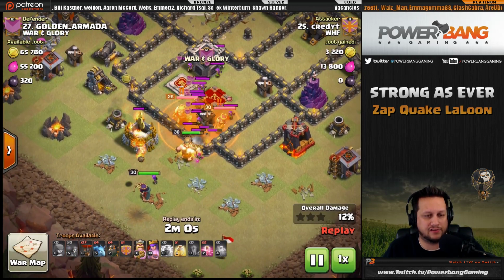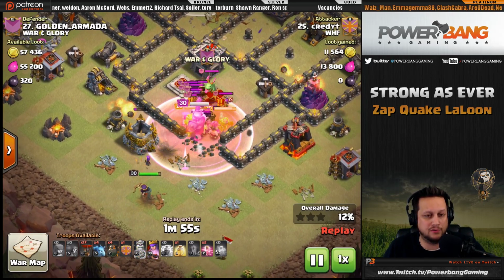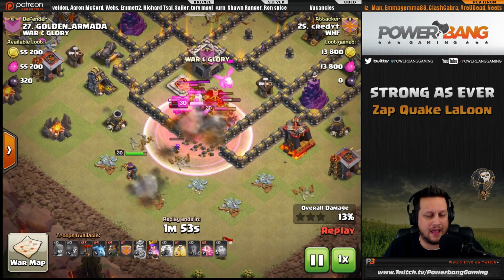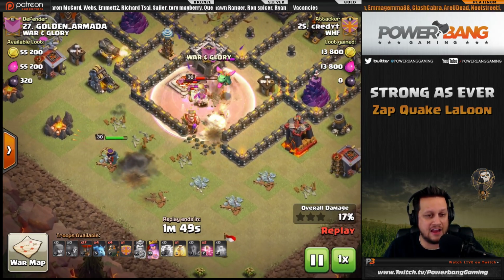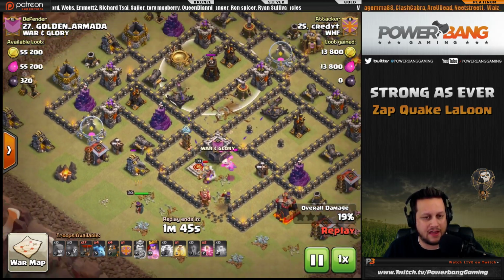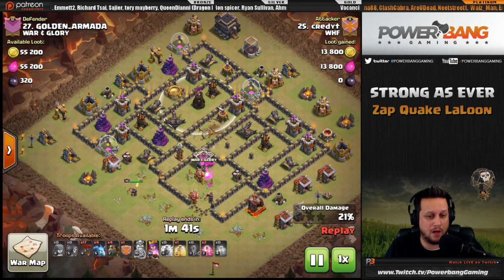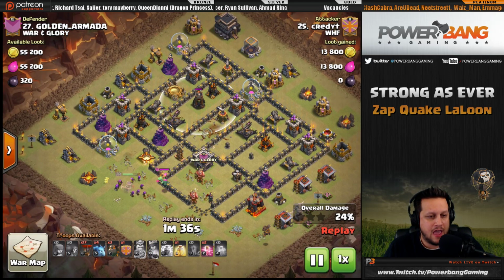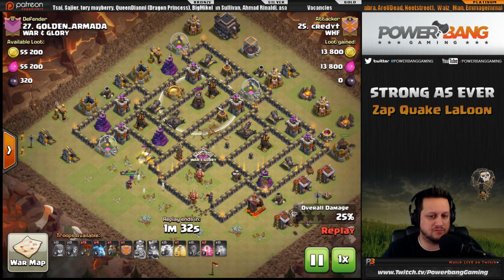Again, he's close enough here to get the CC out into this poison spell that he's got with both heroes in it. It looks like he's going to go ahead, use that king ability, and he's able to kill the queen, king, and get the CC taken care of, with the exception of the baby dragon. Now, that is a pretty good trade-off there for only a hero and a poison spell. Then we've got the Zap Quake has already taken out that central air defense, and we've got the queen using her ability to get the baby dragon taken care of, and here comes the Lava Hounds.